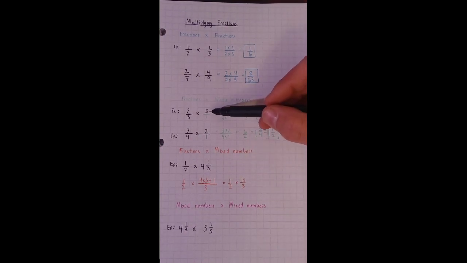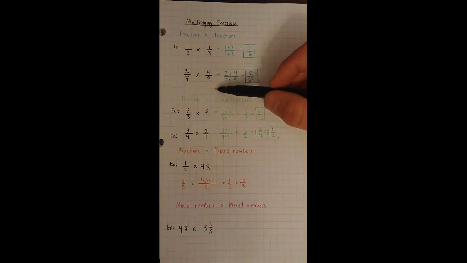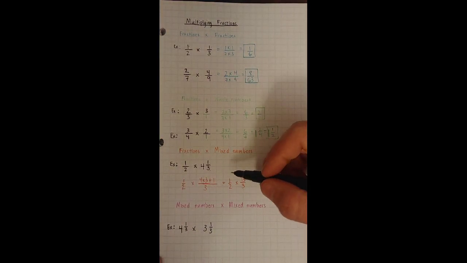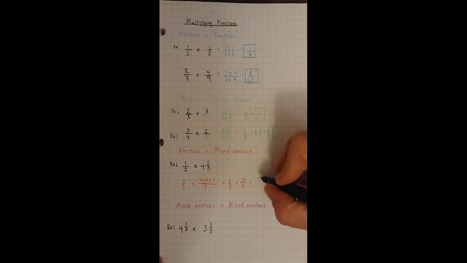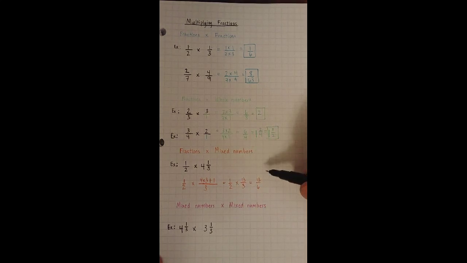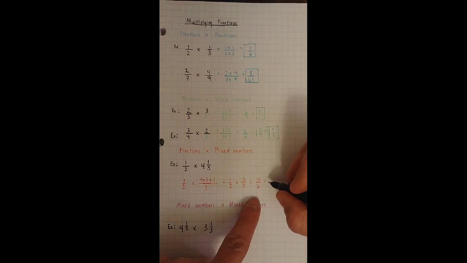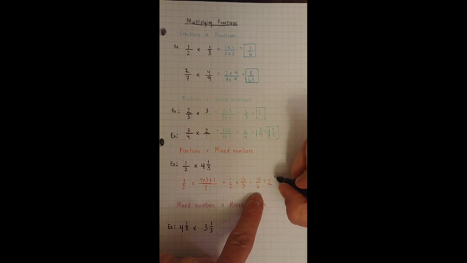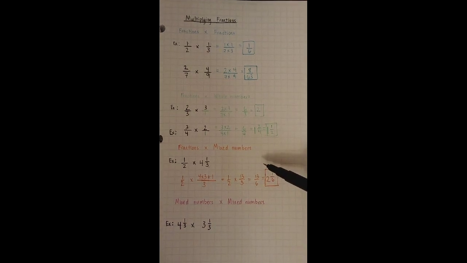And now it looks like these problems up here where I can just multiply straight away. So I'm going to go ahead and do that. 1 times 13 would of course be 13, and 2 times 3 would of course be 6. And one more time here, I know that 13/6 is an improper fraction, so I know that 6/6 would be 1 whole, 12/6 would be 2 wholes, but I have 13/6, so I'm going to have 2 and 1/6, 1/6 left over. And that is multiplying a fraction by a mixed number.